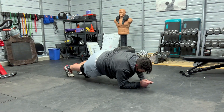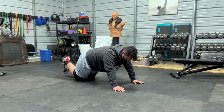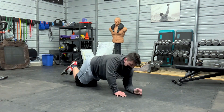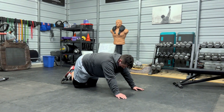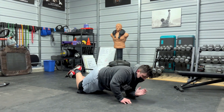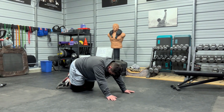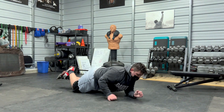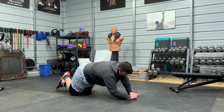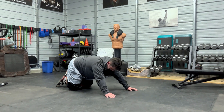I've asked him to do up-and-down planks. He knows the up-and-down plank, but the fatigue makes it a greater challenge. I've encouraged him to go to his knees when he needs to, but to try to fight to stay on his toes for as long as he can. It's a wonderful exercise for total body fitness — a great way to work your abs without having to be on your back doing crunches. If you're new to fitness or you're getting back into it, I highly recommend starting with planks to develop your core strength, your abdominal strength, and a sense of balance. It'll also help your arms get used to recruiting and enduring, and help your back become stable.